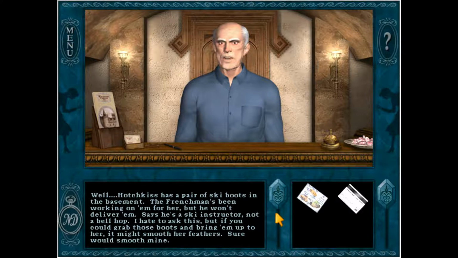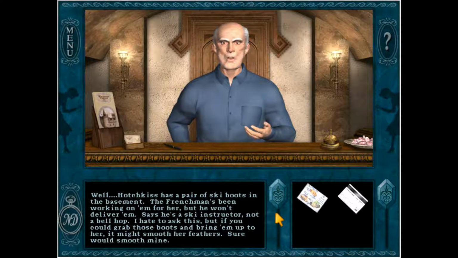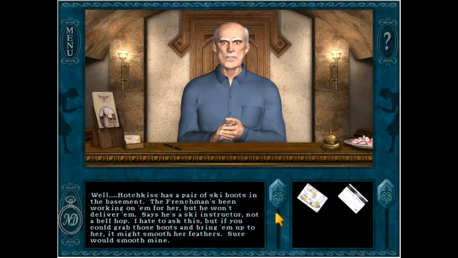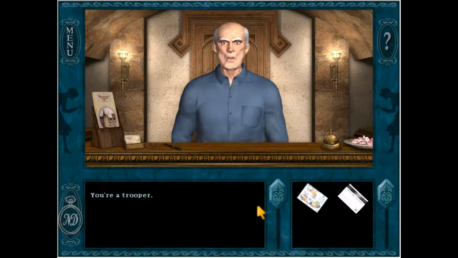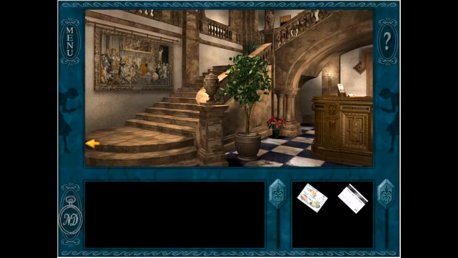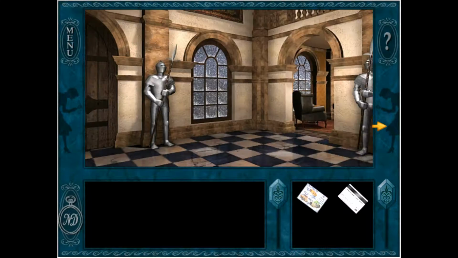Well, Hotchkiss has a pair of ski boots in the basement. The Frenchman's been working on them for her, but he won't deliver them. Says he's a ski instructor, not a bellhop. I hate to ask this, but if you could grab those boots and bring them up to her, it might smooth her feathers. Sure would smooth mine. Let's not ask about that. Okay. See ya, Mr. Egan. You're a trooper. Yikes. Yeah, so, okay, yeah, come on a vacation and do chores.